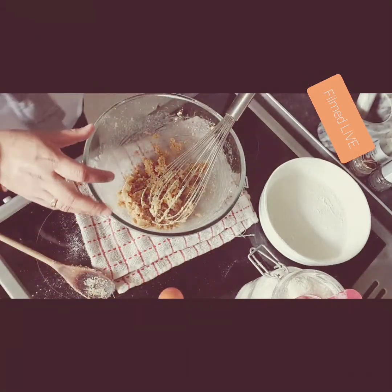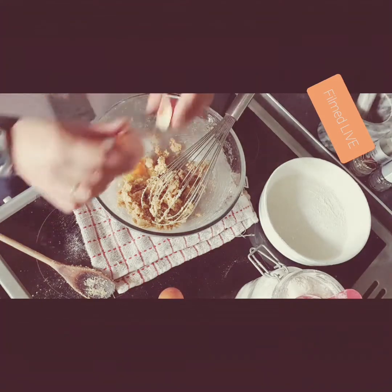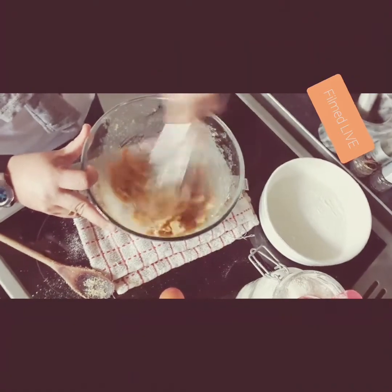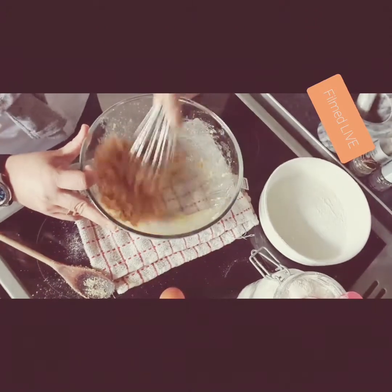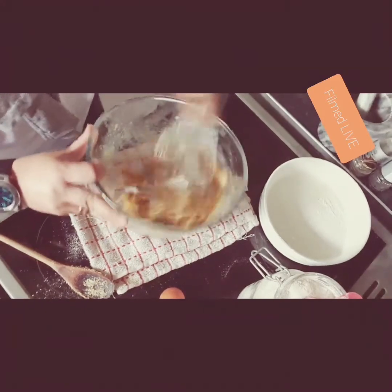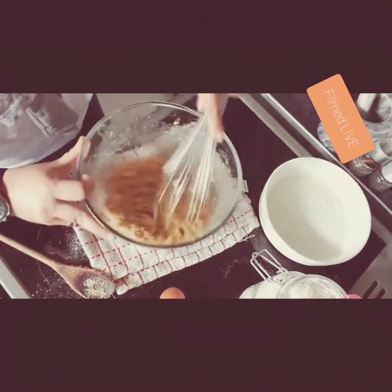Now what I'm going to do is I'm going to add 1 egg at a time. So here's one. And I like to use eggs that have that really rich yellow yolk. I think it just makes such a difference to things like that, or even just when you're eating eggs for breakfast.